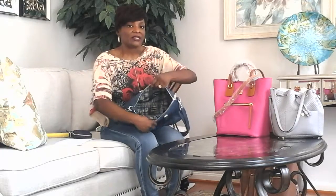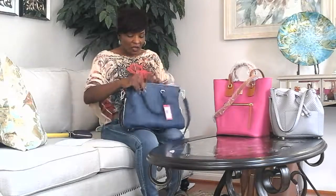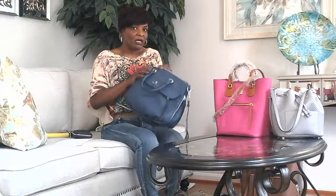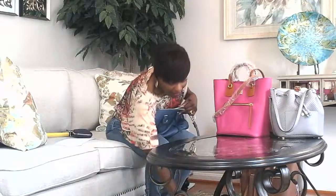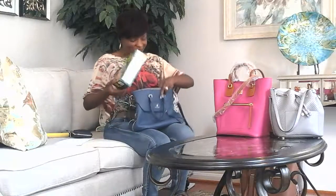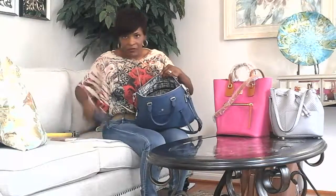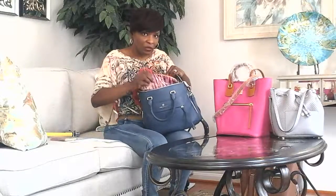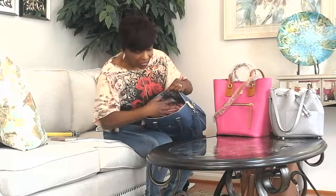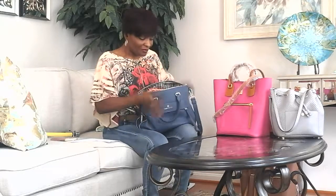In the interior of the bag there is one zipper pocket, and on the flip side there are two slip pockets. To give you a perspective of what you can fit in the bag — and I kind of over-exaggerated — I have a box of club crackers, my wallet, a coin purse, and a pencil case-style makeup bag. All of these fit inside quite nicely, and I could squeeze something else in if I wanted to, though it would make the bag heavier.